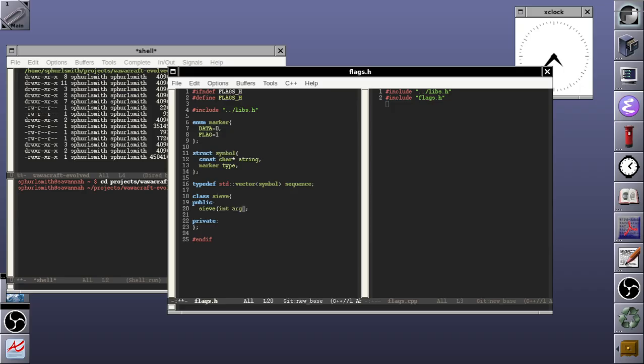The constructor will take the same thing that argc and argv take, and call a function called load.